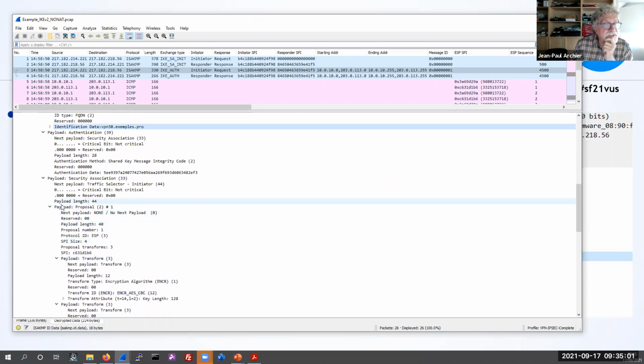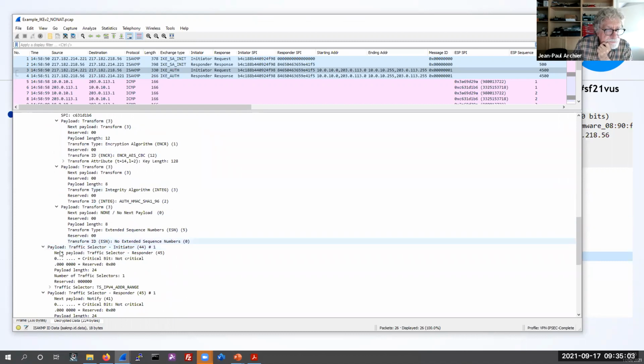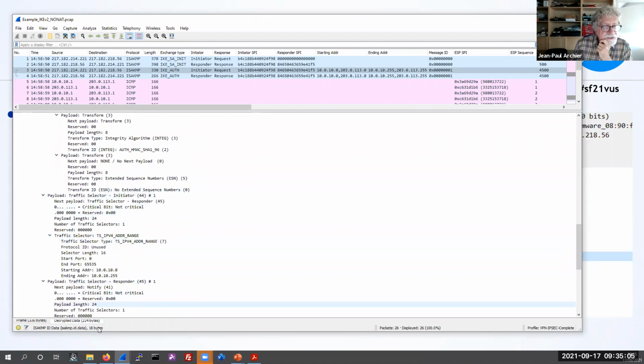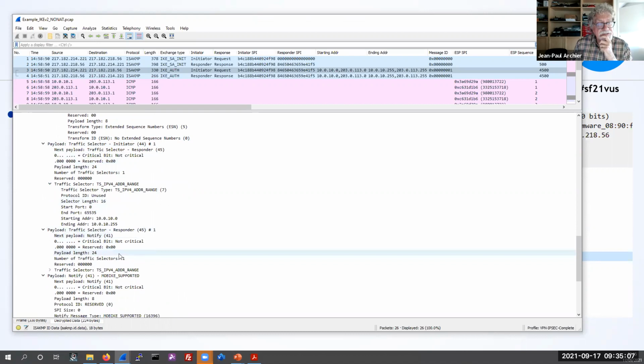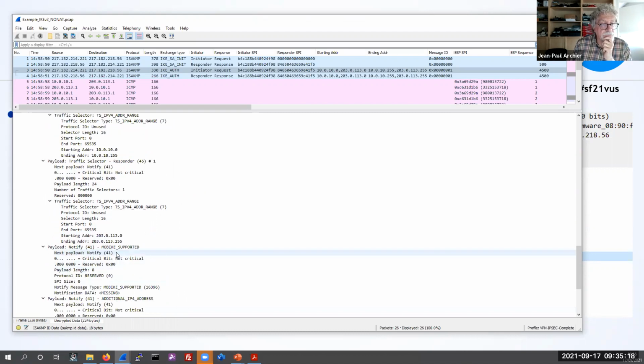We have the traffic selector, where is it? There, for one side. So we find the subnet behind the firewall for one site, and the other one.